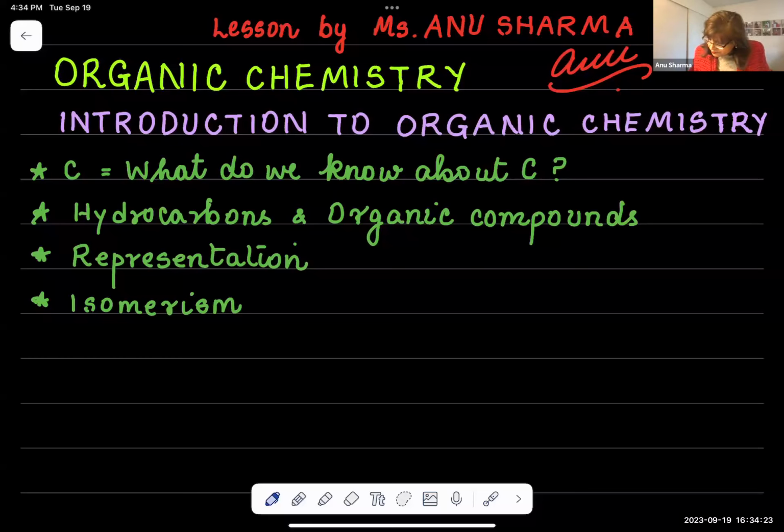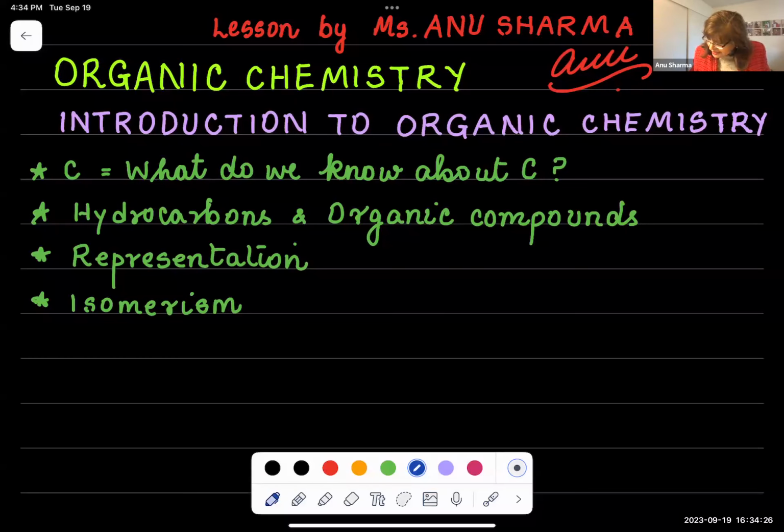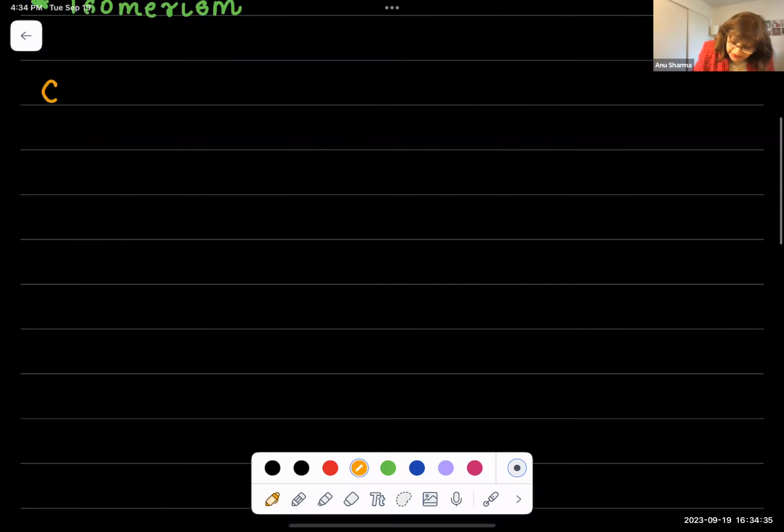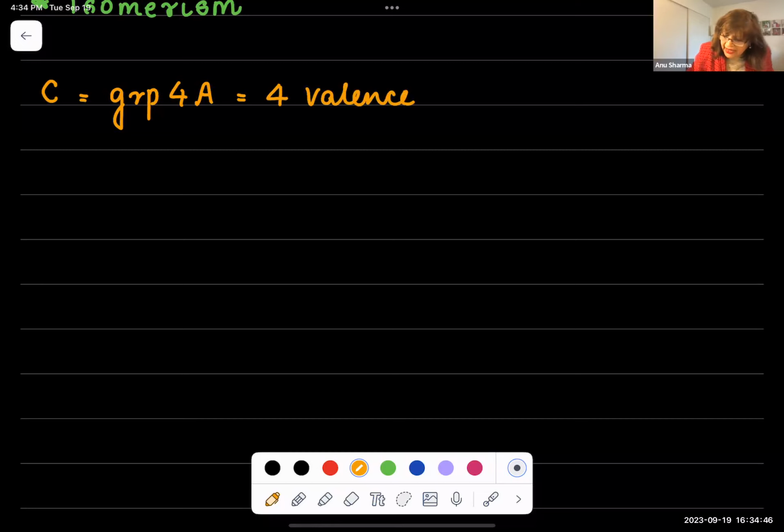We should know a few things from our previous courses, which is just very basic and general, and that is that carbon belongs to group 4A, right? So carbon, let's write this down. Carbon belongs to group 4A. That means it has 4 valence electrons and it can make 4 bonds. This is a very basic thing we learned in our previous courses, Chem 1A and so forth.